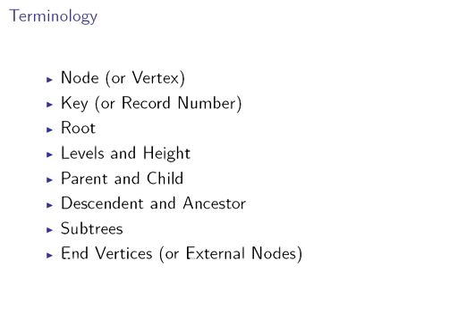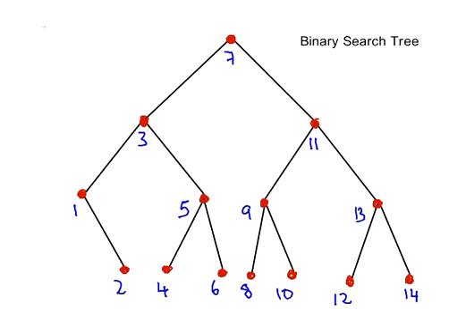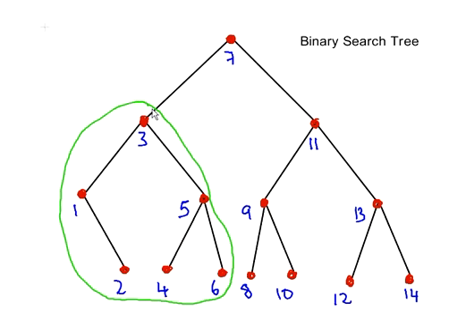So we're going to look at subtrees and also end vertices. Let's look at node seven. Node seven has two subtrees. The first subtree is the left subtree, which is all of these parts here, which is the child of seven, in this case three, and all descendants of three. We call this the left subtree.